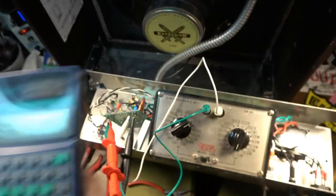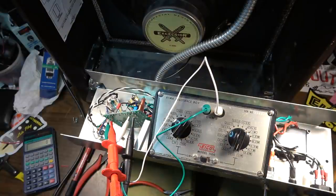So I made a mistake right there. The actual plate dissipation of a 6V6 is 14 watts, not 12 watts. I was going by memory, and I'm not sure why I said 12. But anyway, it ends up sounding pretty good anyway, and I think it's going to run a lot cooler. So we're going to adjust the bias by changing the 470 ohm resistor to a 1K on the bias, and that should take care of, hopefully, any future issues that this thing would have had. And standing it up off the board also is going to prevent it from getting too hot.